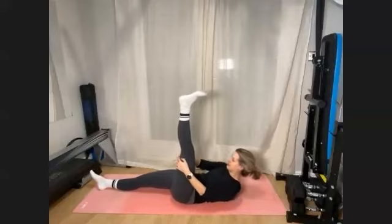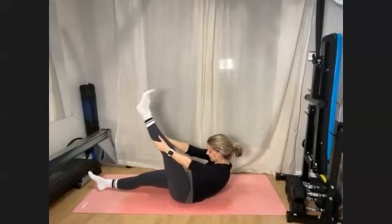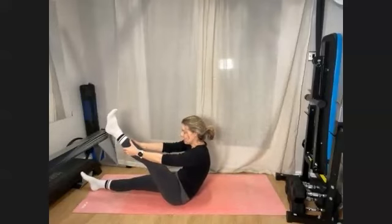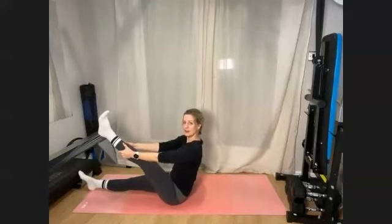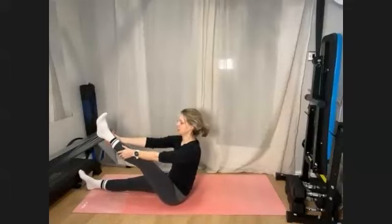Lift your chest. Take your hands wherever you feel comfortable. Use that leg, push it into your hands. Shoulders are down. Come up to sitting tall. When you're up, take hold of the shin. Lift that chest. Can you take your right leg to your left ankle and rotate round?